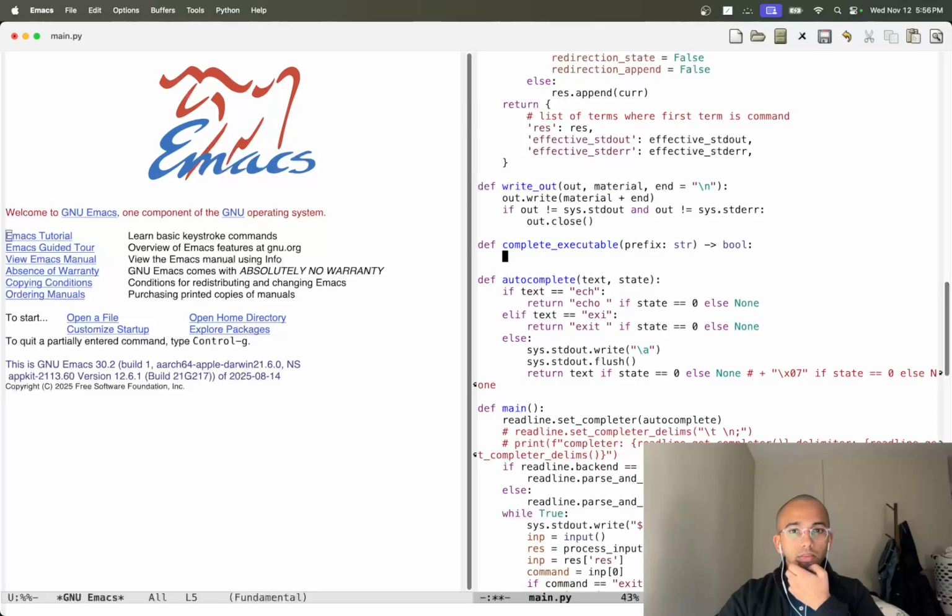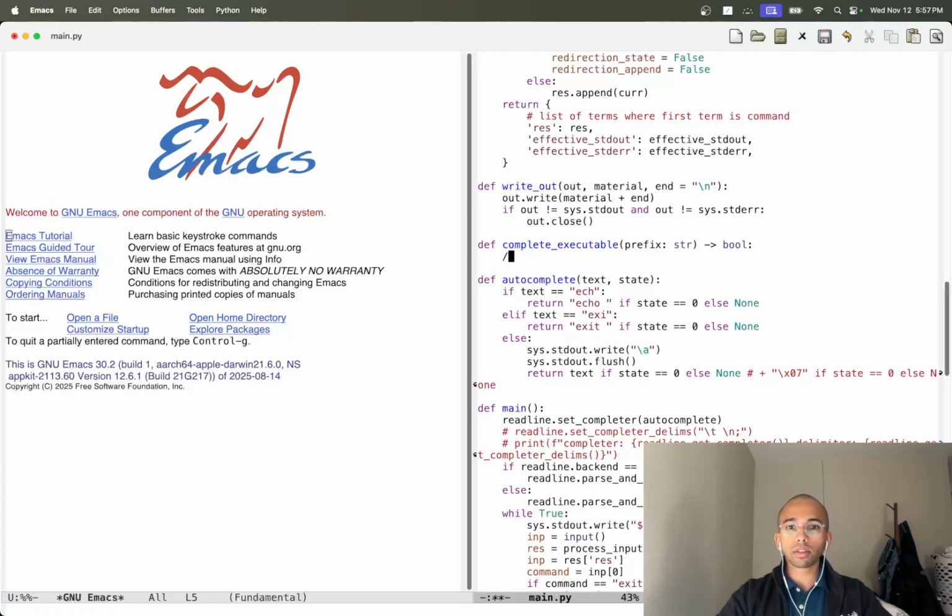So the first thing to do is, I'm given a prefix, and I'm supposed to check it against the program names that exist in any of the path directories.